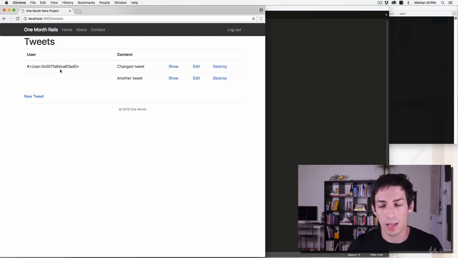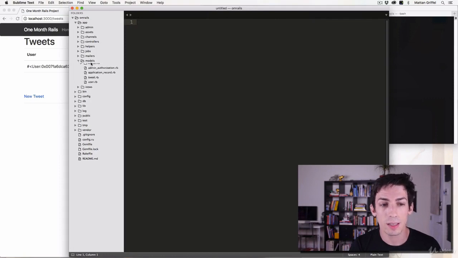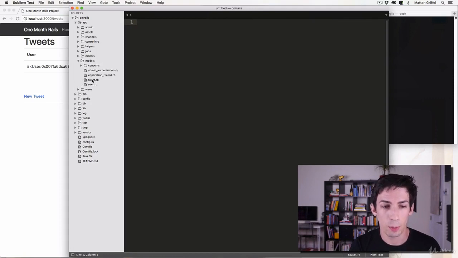This idea will then be used all over the place in your application. For any resource you have, it will be related to your other resources in some way. And there's a few special kinds of relationships that you can set up inside of a Rails application. You do this inside the model. So if you open up the tweet model, you can actually see that there's a line belongs to user.